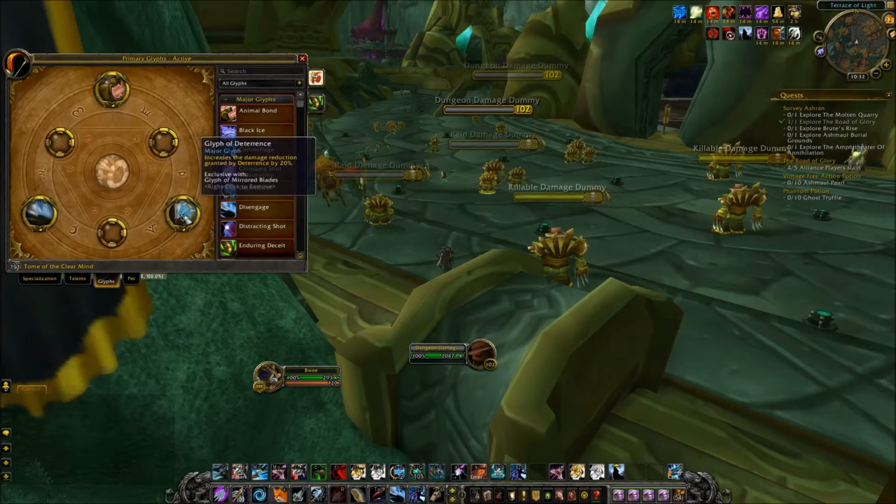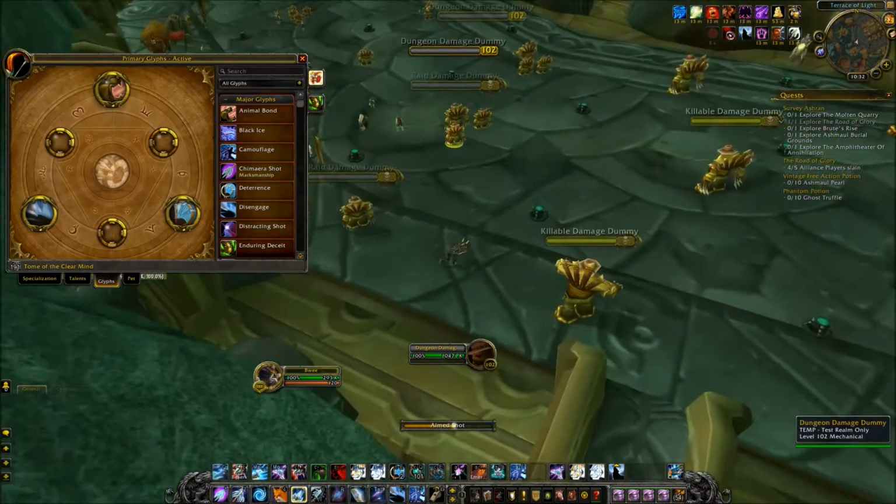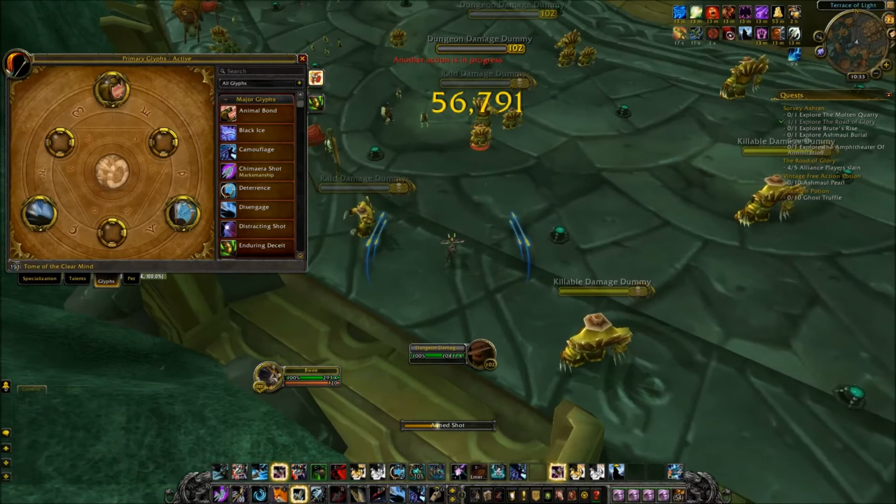Glyph of Animal Bond, Glyph of Deterrence, and Glyph of Disengage. One thing to note though is that the Glyph of Aimed Shot, which allows you to be moving whilst casting, has been removed, and it's just been put as baseline, so you can cast Aimed Shot and move regardless of whether you're using a glyph or whatever.